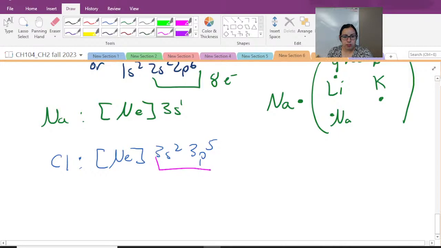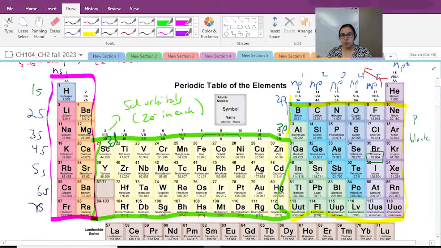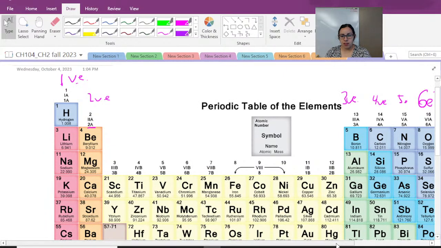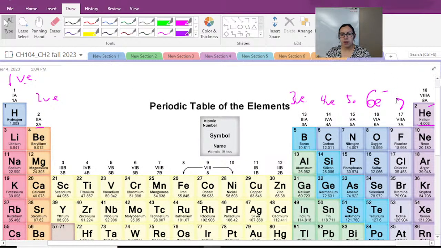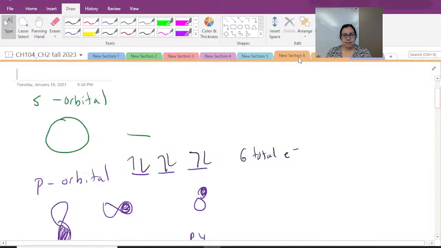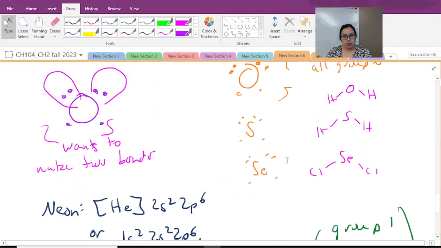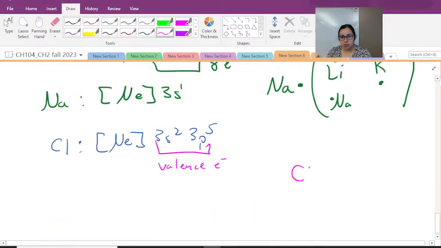So once again, let's just identify for clarity. So we have our valence electrons. Oh, it's 7. Let's go back to our periodic table. And yes, we said that was 7 here, so that all makes sense. And we can write our Lewis dot structure, again for clarity. So I would fill up our s orbital first. It doesn't matter which one you call s. So 1, 2, and then 3, 4, 5, 6, 7. And so now we get our Lewis dot structure.